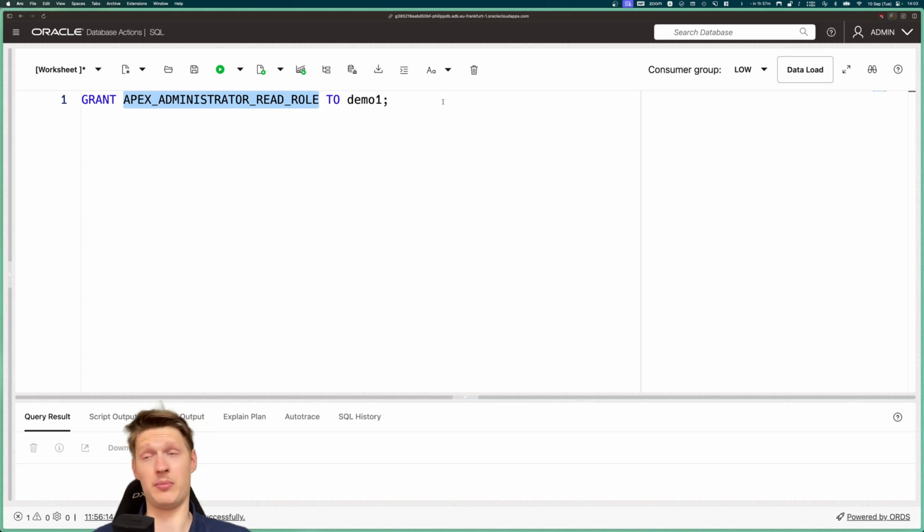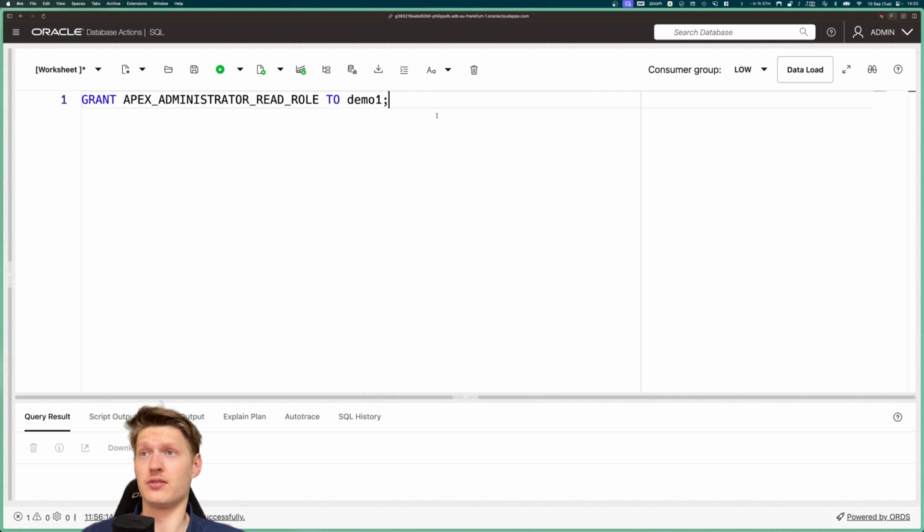It may also make sense to create a separate workspace for your tools like APE or other stuff, so you only grant that role to the workspaces you actually want to read all the data from.